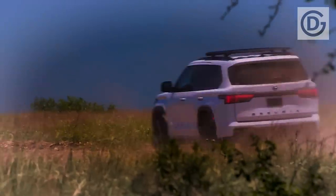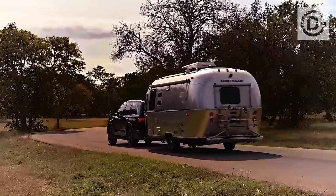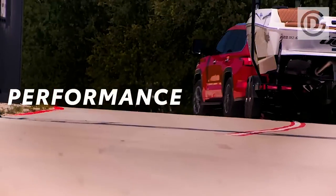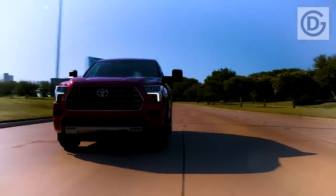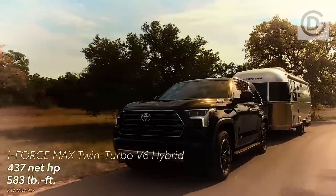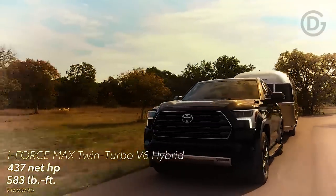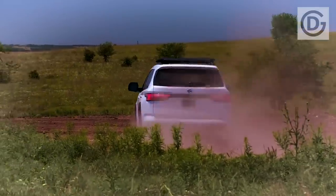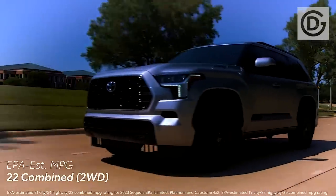The design is very different from what is currently available on the market. The main attraction in this render image is the front grille, which has completely changed, giving the Fortuner a much more evolved and imposing look. The front fascia even resembles the last-generation Ford Endeavour, which we had for comparison.